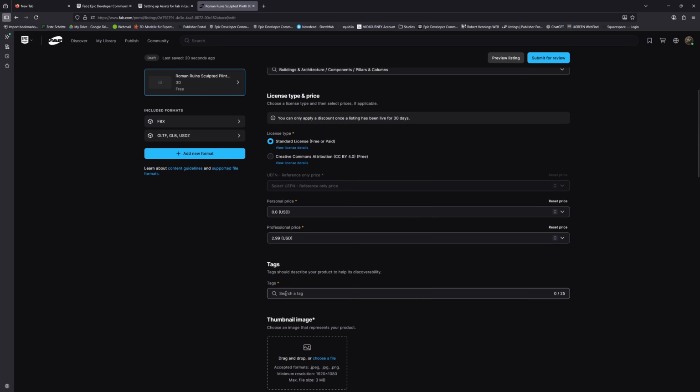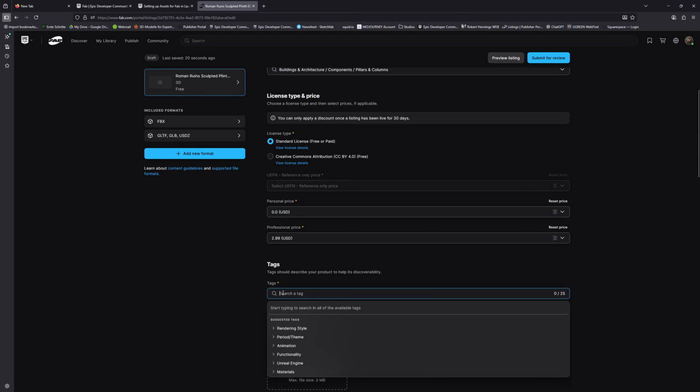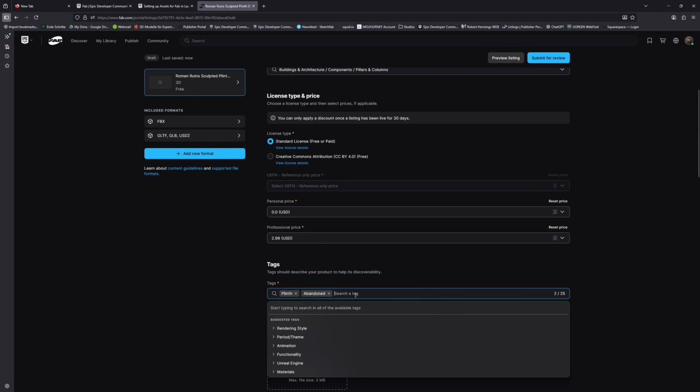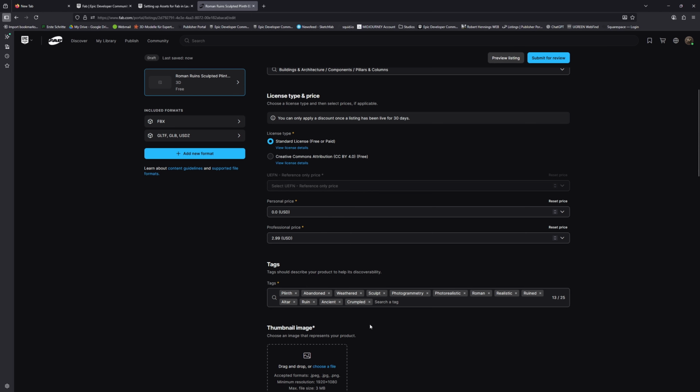The tags, so here you got to type in manually what you want, which is a bit annoying. I wish I could just copy paste, but I can't. I would just go to my similar one, and so yeah, I'm just going to fill this in, and when it's done, it's done. So kind of annoying, actually. Should be better than this. Okay, it's done. Well, if anybody knows if there is a way to copy paste this in, I would very much appreciate that knowledge. Drop a comment down below in the video. It could be that you need a comma or something, and I'm going to investigate that a little bit more later. But for now, this is fine.